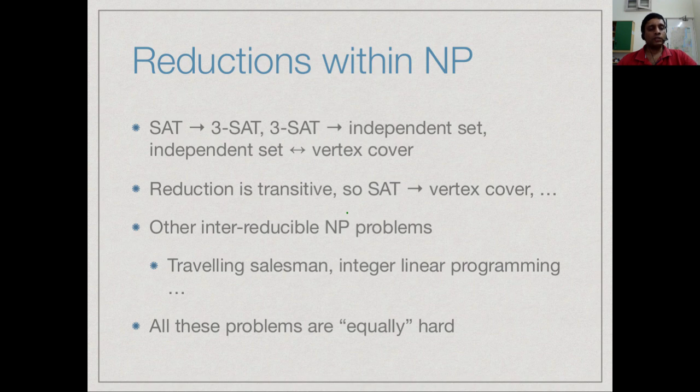Now, in all these, it's important to remember that we are looking in this context of reductions where the pre-processing and post-processing steps are polynomial time, because we want to say that there is no time lost in the reduction. Therefore, all the complexity is in the solution. If I have a simple solution for B, I have a simple solution for A when I reduce A to B. If I have a complex solution for A, then I cannot say that the reduction is what makes it complex. It is because the reduction is simple. It must be only the fact that the two problems are similar, that they actually have the same complexity. So given this, when all these problems are inter-reducible, it means that all of them are equally hard.